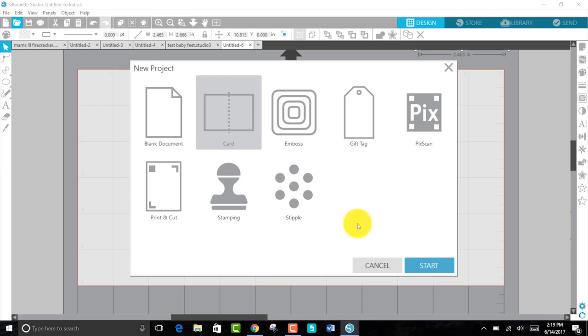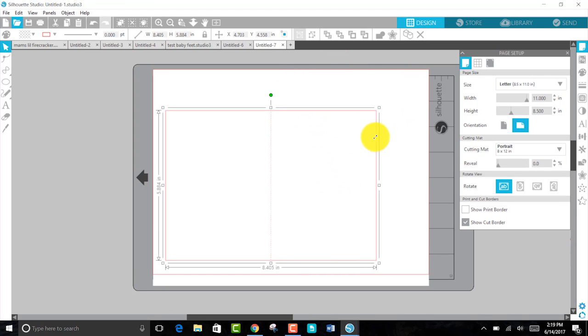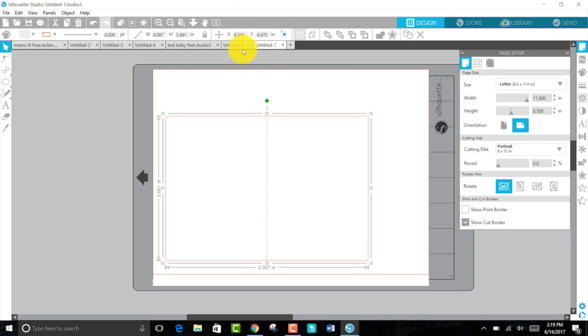So if I want to make a card, all I have to do is select the card image and it's going to bring it in. And you can still adjust it depending upon your size. Just watch your settings up here as to what card size you need to be.